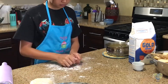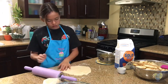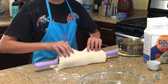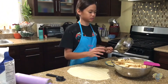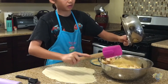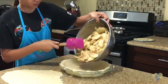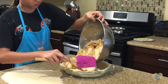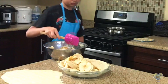I'm going to roll one of my pie discs into about a 12-inch diameter circle. I am using my fingers to help get a smoother edge. Now I'm going to transfer the dough onto the pie plate — the best way I found is to roll it back onto your rolling pin and then roll it back off into the pie plate. With our sauce, I'm going to use a spatula and scrape every single last drop into our apple slices, then evenly coat our slices in the sauce. Now I'm going to put them into our pie plate lined with our pie dough, slightly mounding it in the center and making sure I'm not getting any sauce or apples near the edges, because that can make it harder to seal.